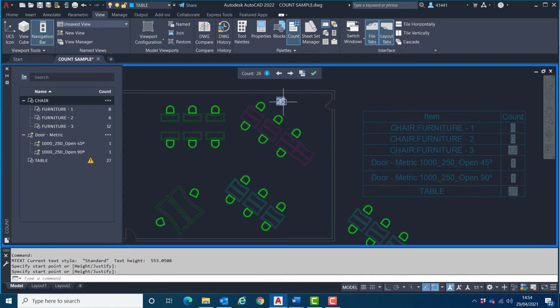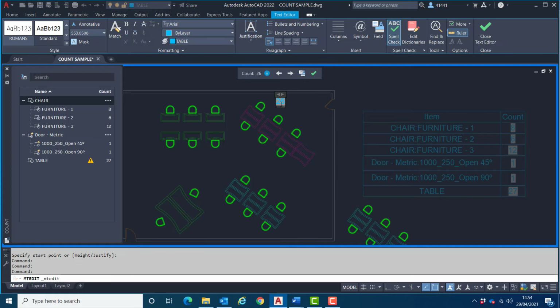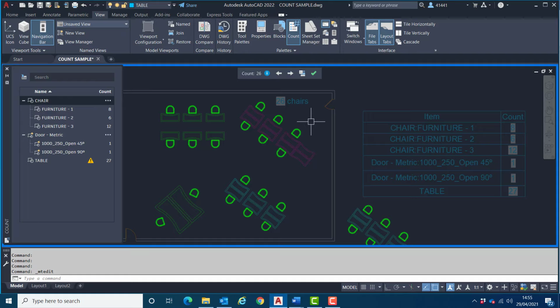And I can edit that just using mText capability. Like so. And once again, that field will update in the same way in which the table previously would do.